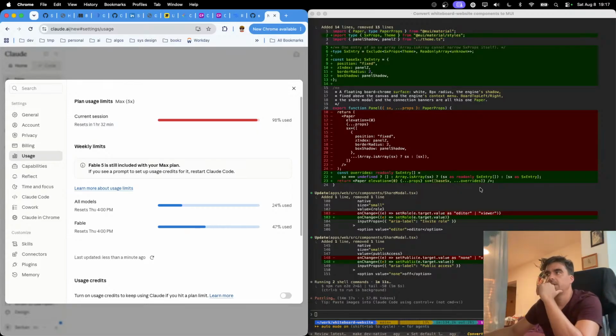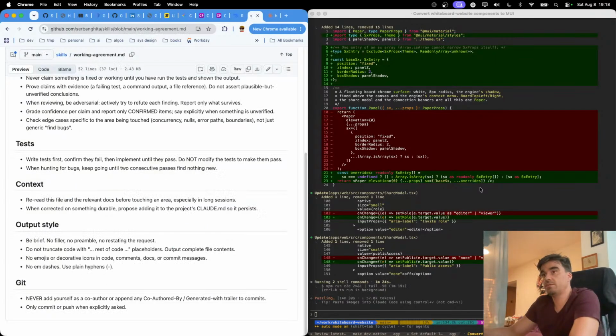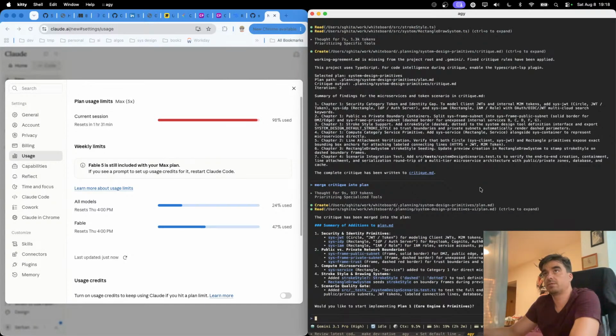I'm actually using Copilot in the CLI. I'm using Gemini. Gemini is now called Agi. If you look here, this is Agi. So I'm using this one and Claude.